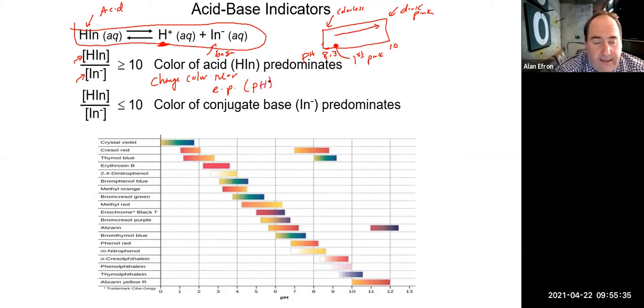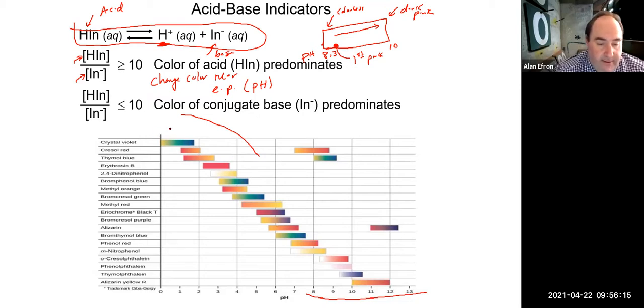So, we talked about that at the equivalence point, we could have a neutral solution. At the equivalence point, we could have a basic solution. At the equivalence point, we could have an acidic solution. And that's why if you look here, pH is on the bottom. We got some acidic indicators that change color in that acidic range. We got some of these basic ones here that change color in that basic range. We got some around the 7-ish range as well. So in selecting an indicator, it's really important to make sure that you choose one that you can visually see the color change when it happens and it's near the equivalence point.